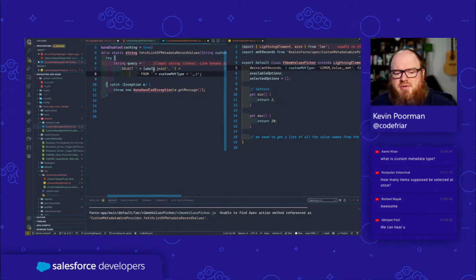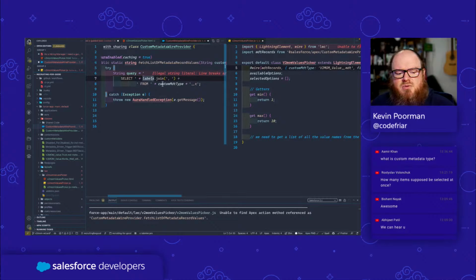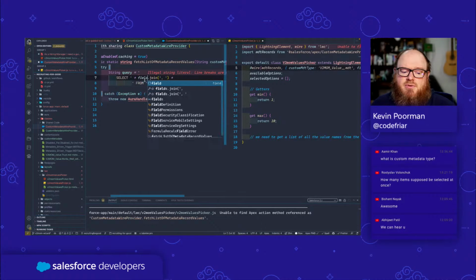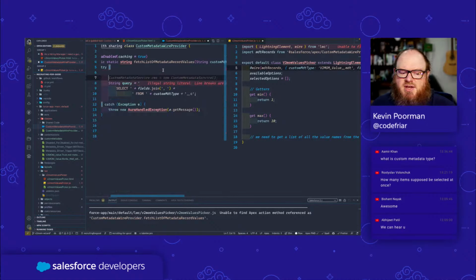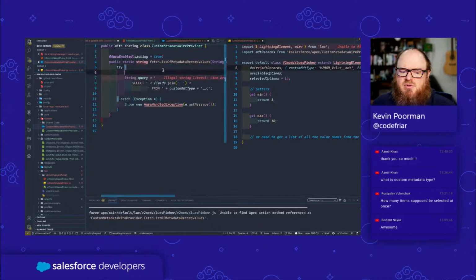Now there's a couple of things. This labels, or this fields group, that's not what we want. We want fields. And the problem is a field could theoretically contain something like food or something like that. And so we need to strip single quotes from the fields. So we'll do fields.